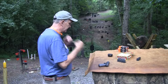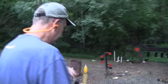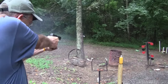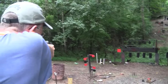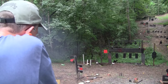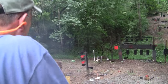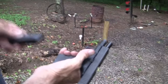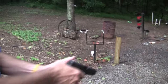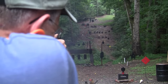Let's take a couple more shots. Oh yeah, fun to shoot, hard to beat. I like it, I always have. For 20 years, I've been a fan of this pistol. It is sweet.